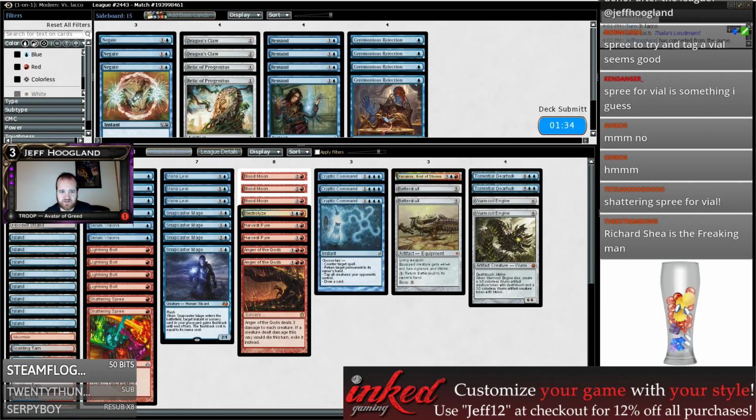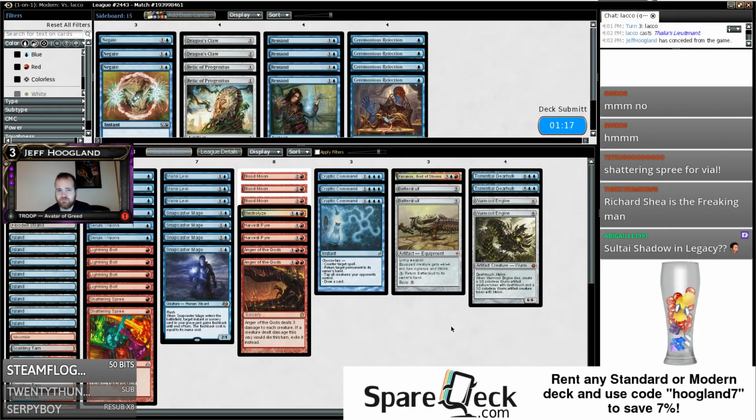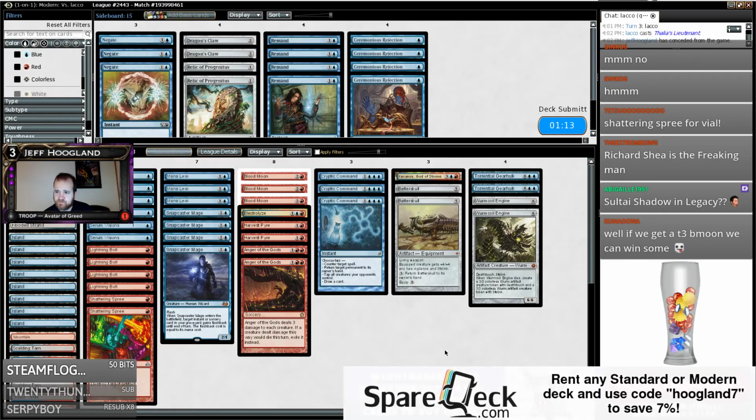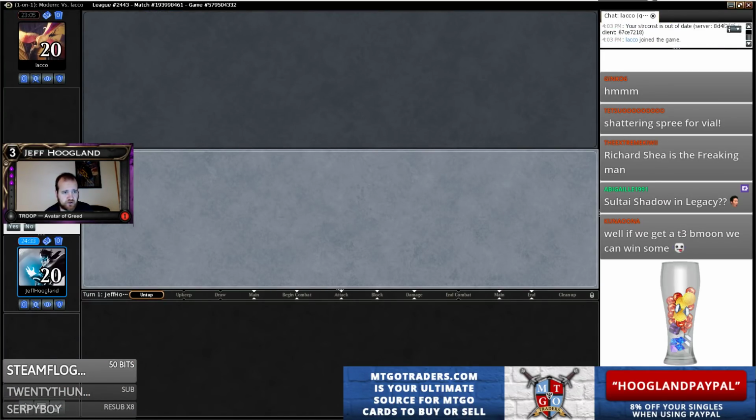Bonus, their entire deck is so good against us, they don't know how to board. Yeah, on the play, we can definitely steal some games with Blood Moon. You're not wrong.